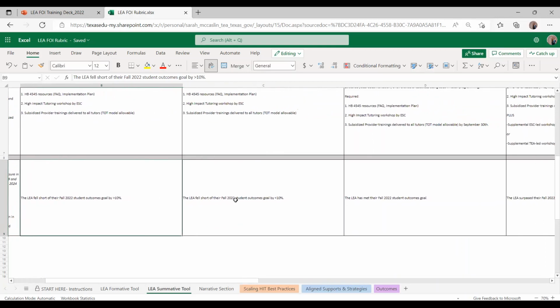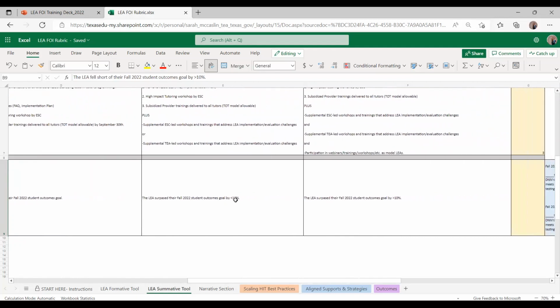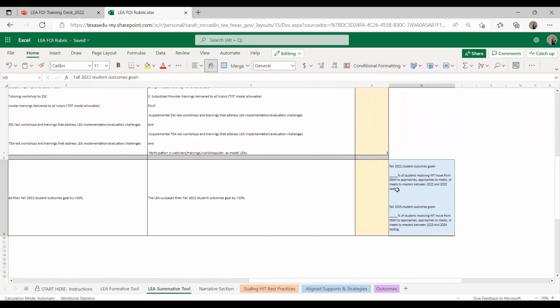So if I come over here, there is an additional cell that provides me with an example. If I am a school district, let's say I'm Apple ISD, I might look at my spring 2022 data to see how many students progressed from did not meets to meet, or to approaches, from approaches to meets, from meets to masters.